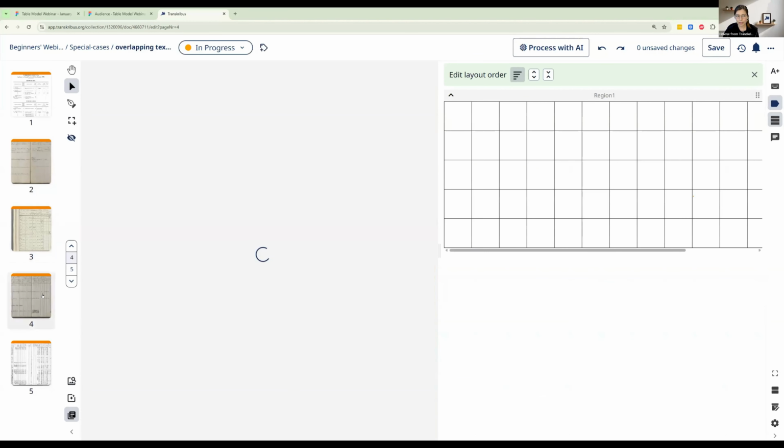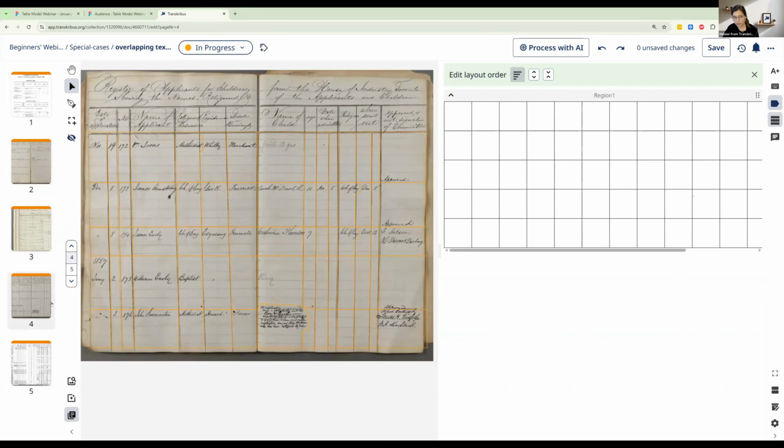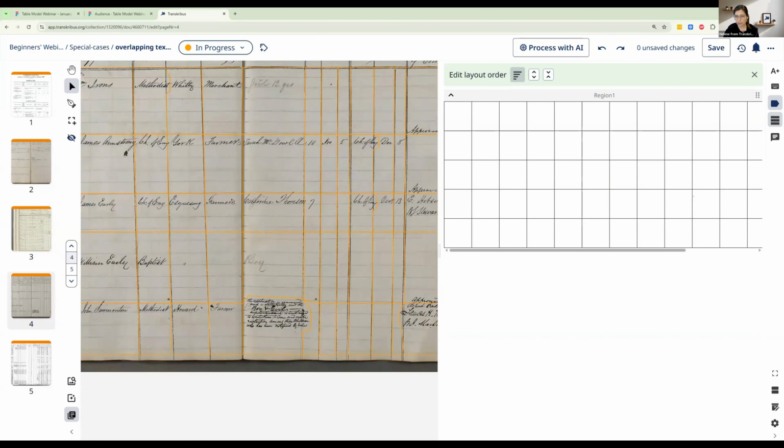Another thing that is good to know is there is no need to adjust cell borders if you have text that is overlapping. If you see here, the table model always draws straight lines. Again, similar to the merged cells, the table models really work with this grid view structure. You can adjust this manually afterwards, but it cannot be trained, or this does not help the training data. And you cannot train the model to have, for example, such a layout as a result.